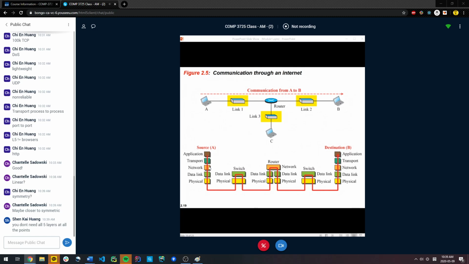Exactly, you don't need all 5 layers. In fact, you will notice that throughout the entire network of communication, only the end entities, which means A and B, the source and destination, go through the entire 5-layer protocol stack. Only the layers at the source and receiver care about the actual data. Everything else, like the switches and routers, doesn't really care what payload you carry. It doesn't care whether you're transmitting the picture of your best friend or your dog or your cat. It doesn't care about the messages.